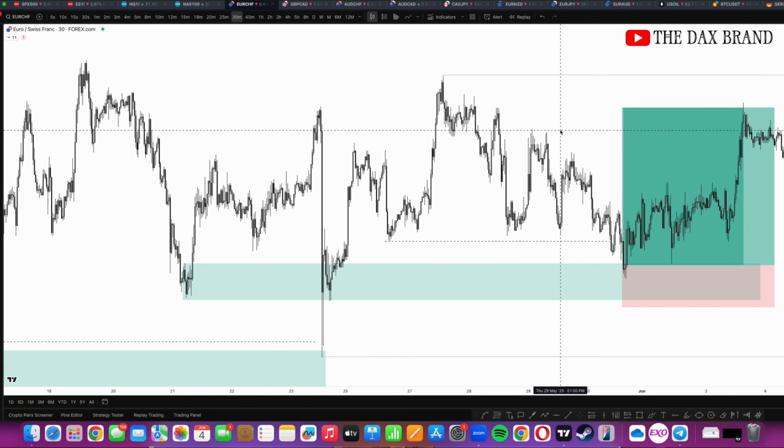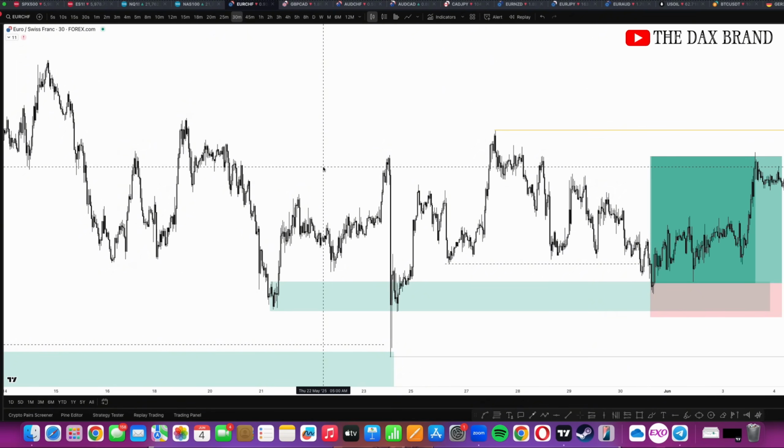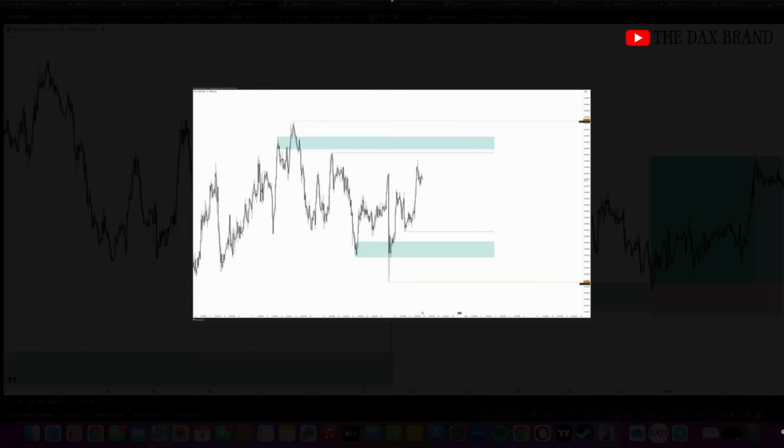However, as you guys know, I tend to share most of my setups with you before taking the trade. So I did share the setup again last week. This is the first US oil, then ZD card JPY, Euro card, AUD card, AUD CHF, and Euro CHF. So look at this. Now this was the buy. You can see how precise the entry is as well, right?